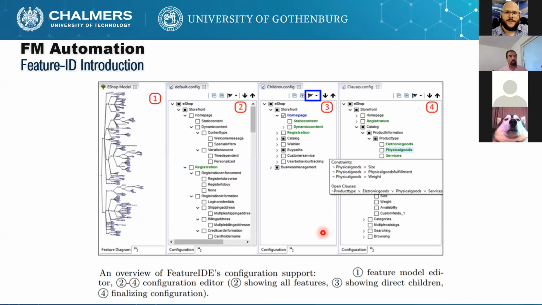You can edit and change, like here showing all features in 2. It shows you the features in hierarchical mode. And in 3, it will show you the direct children of the parents and the relation between them and the constraints. And here it allows you in 4 to finalize your configuration and produce your configuration model or feature model.